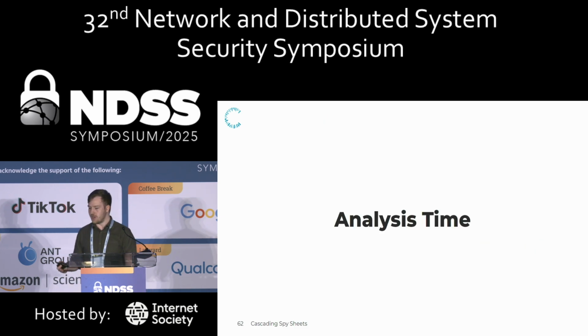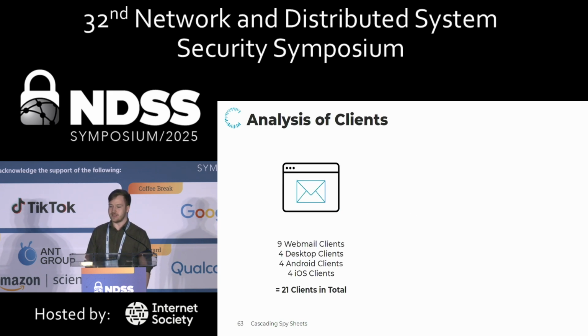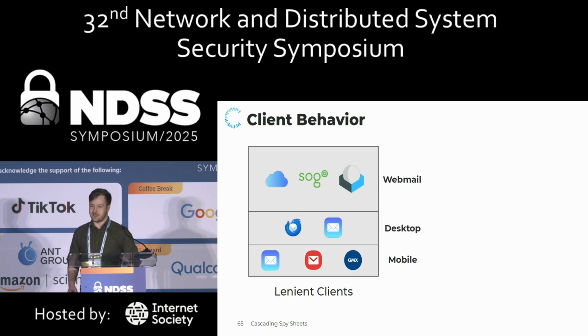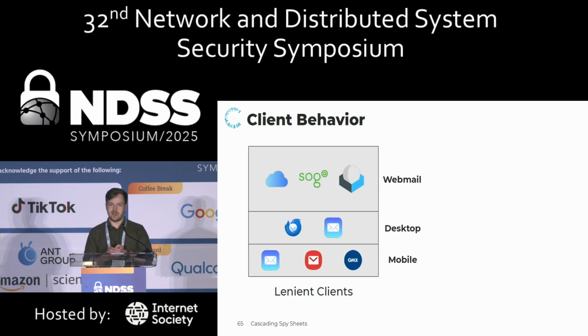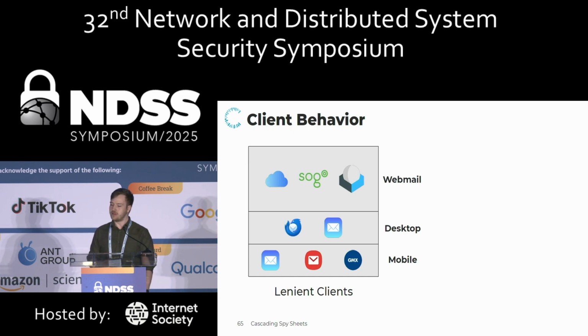So to analyze this, we had a big analysis where we looked at 21 email clients in total. To each of those, we sent about 100 test emails that we then opened manually to check for the availability of certain features. Doing that, we found that we can basically categorize the behavior of clients into two different categories. On the one hand, we have very lenient clients, which, for example, also includes the Apple Mail suite. They basically allow you everything you would want to do with CSS, so you can do arbitrary CSS fingerprinting in those clients.